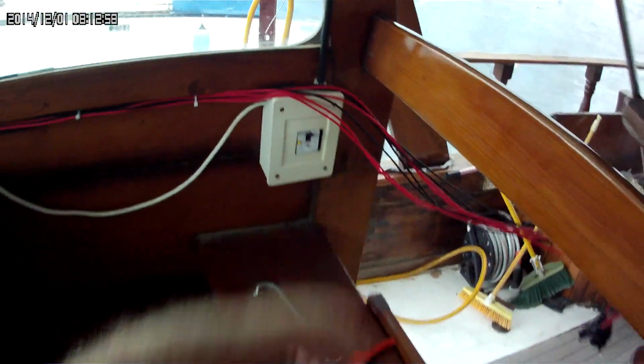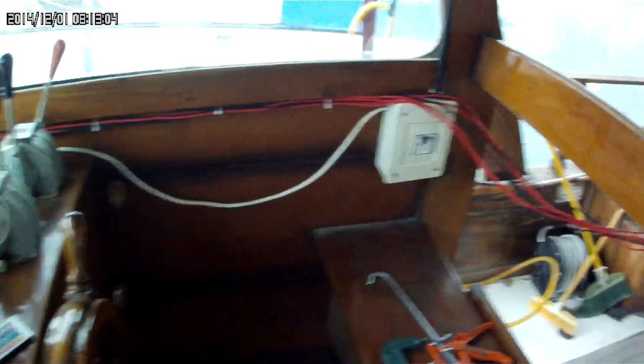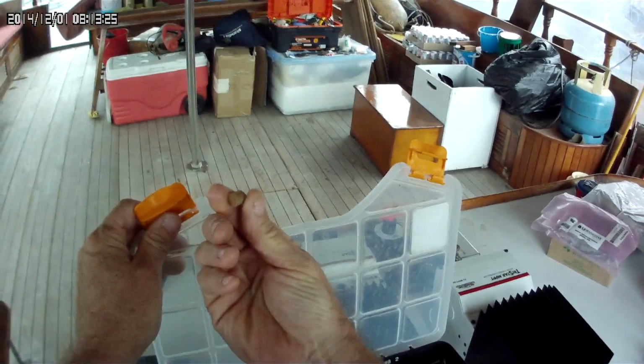That's just my RCD from the genset, and it operates my power tools. But the back is good. I've just got to plug them in, and I'll show you on these plugs. I know you can see I've got a plug here, and another plug area there. But what I've got is I just use these little wooden plugs.